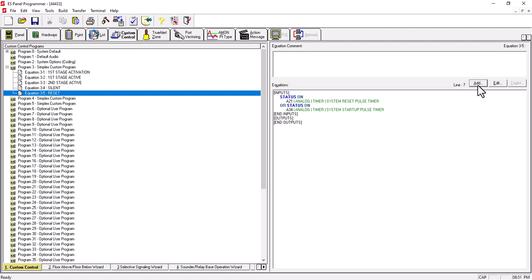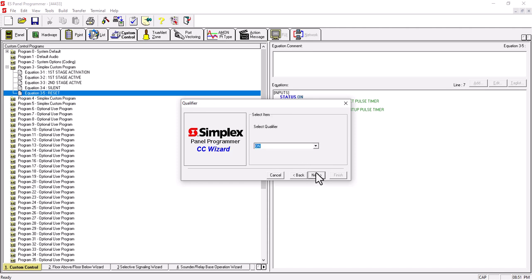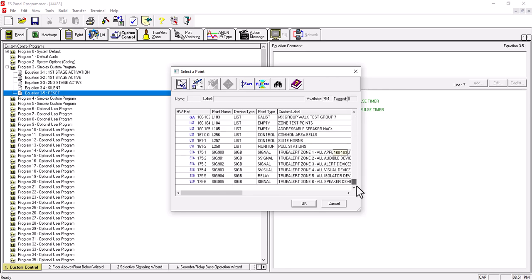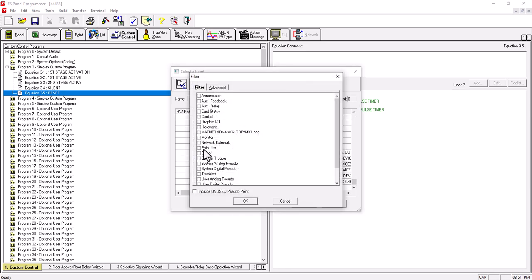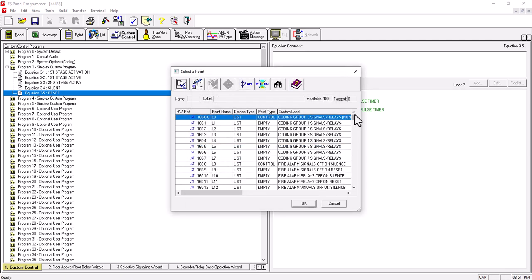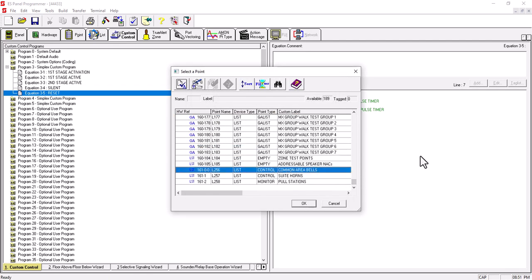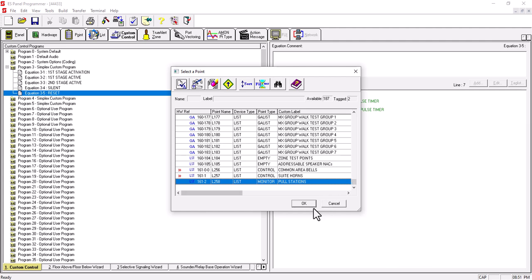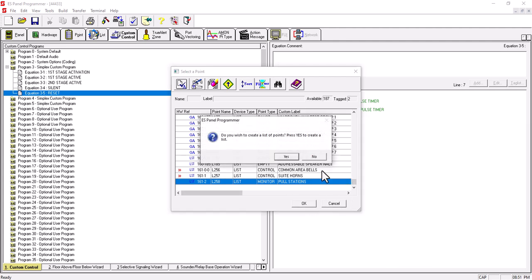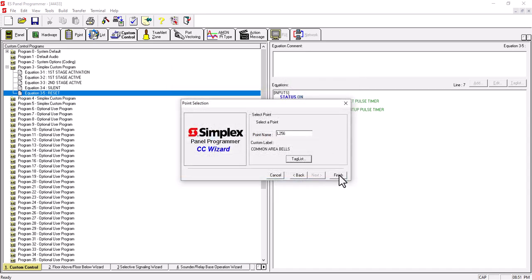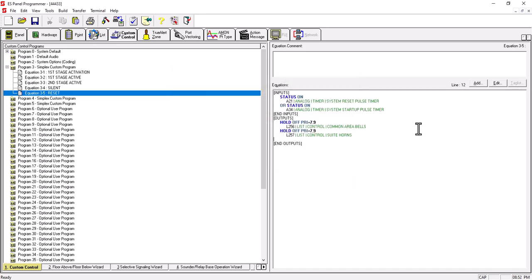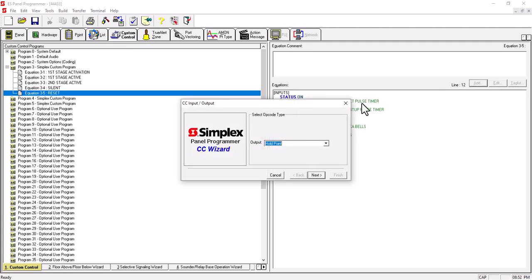The output would be as follows. We're going to select add, hold point off, 7, 9 once again. We're going to tag list. We're going to filter point list, and we're going to choose the bells and horns. And we're going to choose the two pseudos, first and second stage.